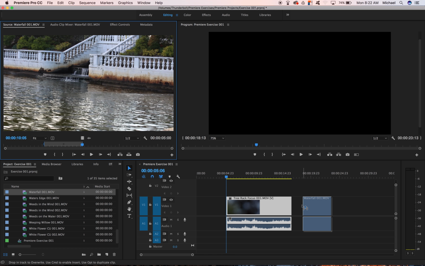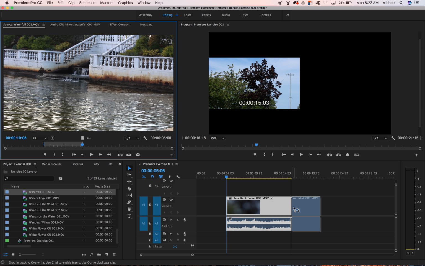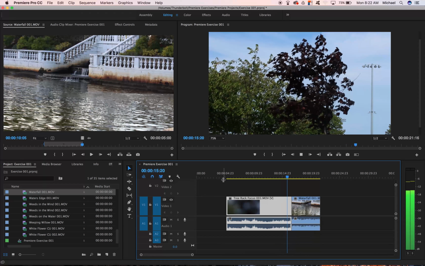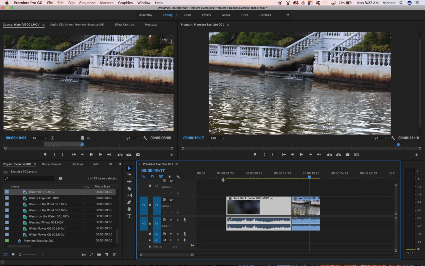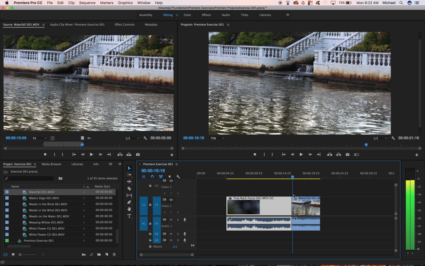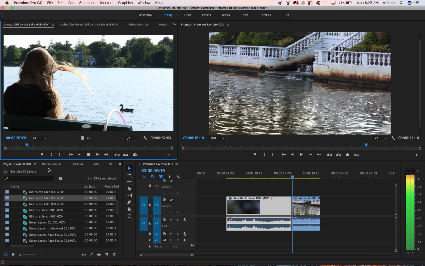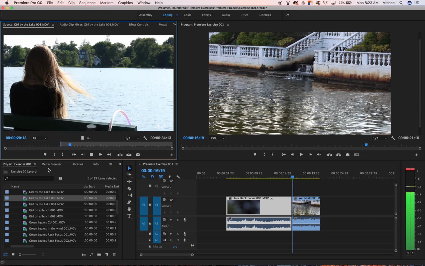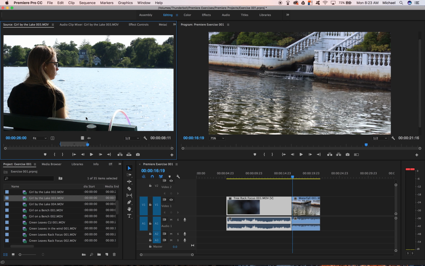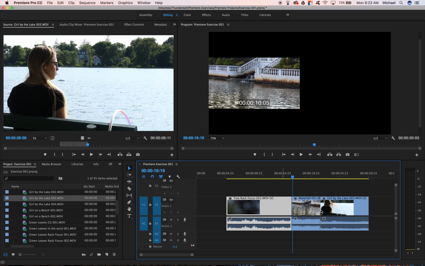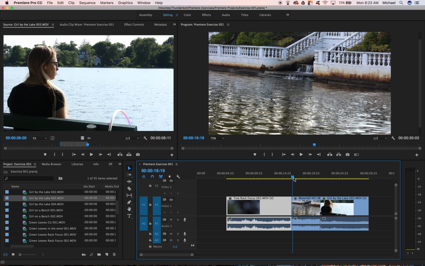Now, as a default, the clips will snap together using what's called the snapping tool, which is right here. It looks like a horseshoe magnet. If I hit my space bar in the timeline, so now I have my first 2 clips dropped in. I want to go find another clip. I'm going to take this clip of this young lady here. Out point. Take that clip, and I'm going to drag and drop it right there. Now we have 3 different clips.